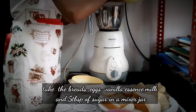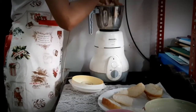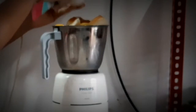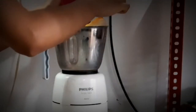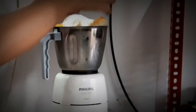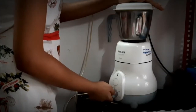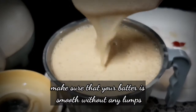Take the breads, eggs, vanilla essence, milk and 5 tablespoons of sugar in a mixer jar. Blend it together for 1 to 2 minutes till the mixture is smooth. Make sure that your batter is smooth without any lumps.